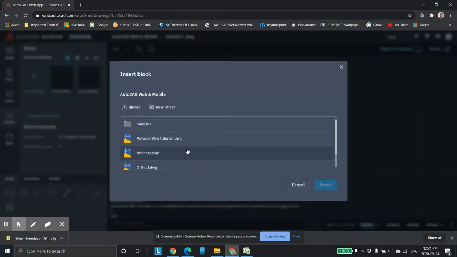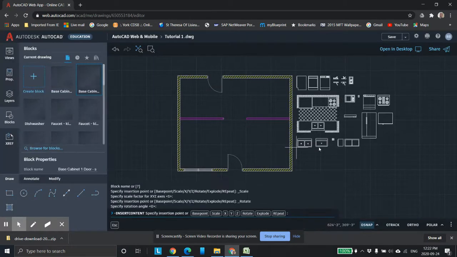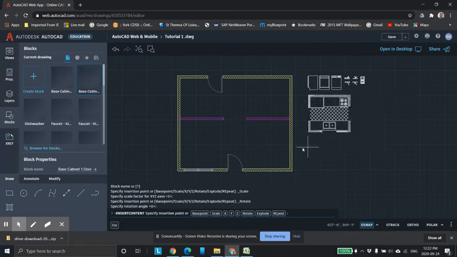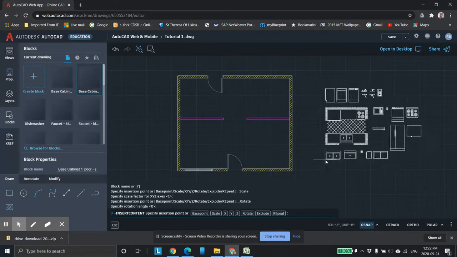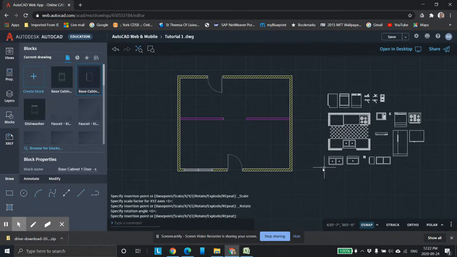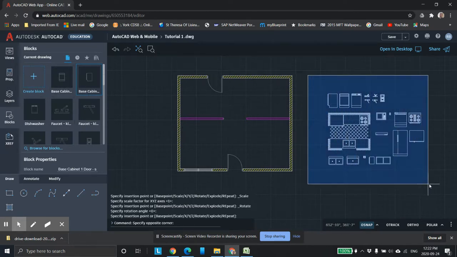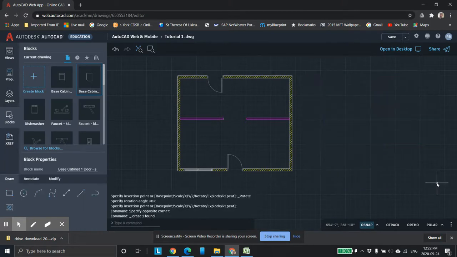When you do that, it'll open up this window and you'll see kitchen drawing. Click on insert. Now don't click on anything yet. It's floating around. We're just going to place it somewhere outside the drawing. It doesn't make any difference where, and it will automatically put them into the blocks, which is great. Then you're going to highlight this whole thing and delete it because you don't need it.